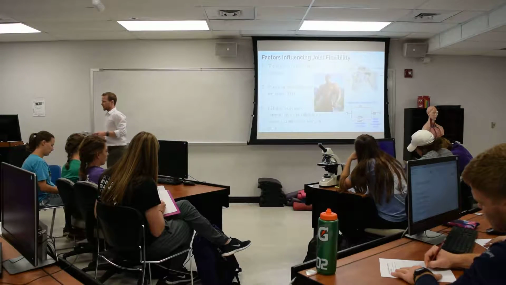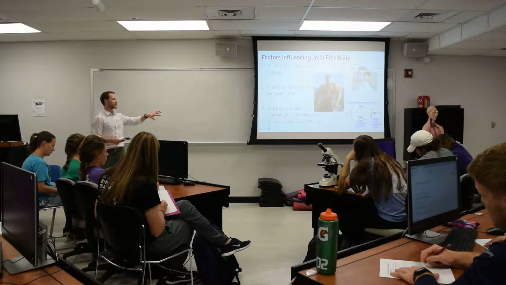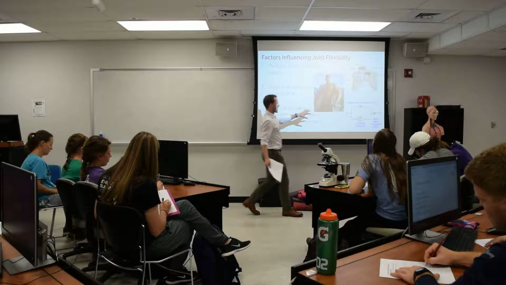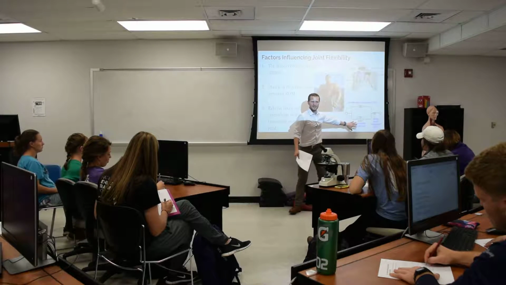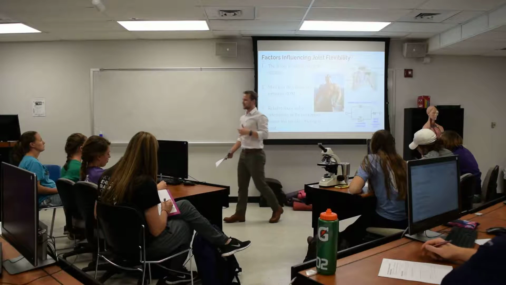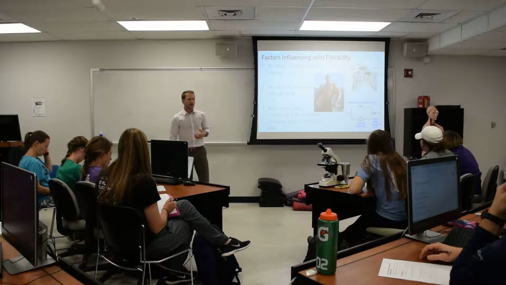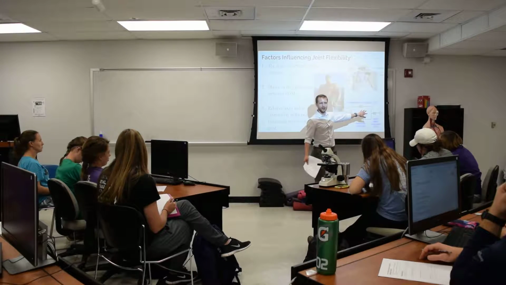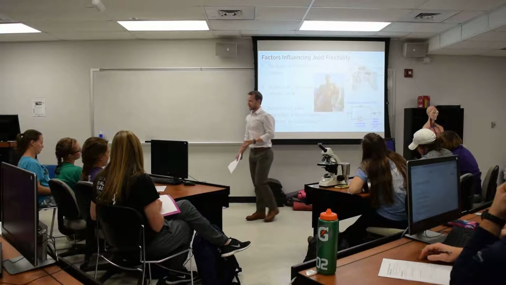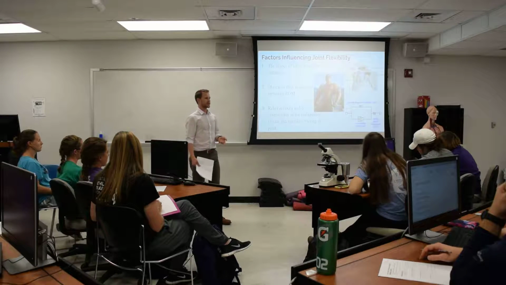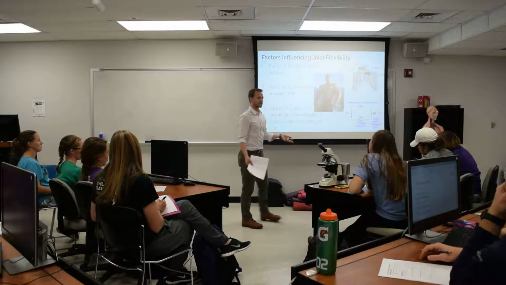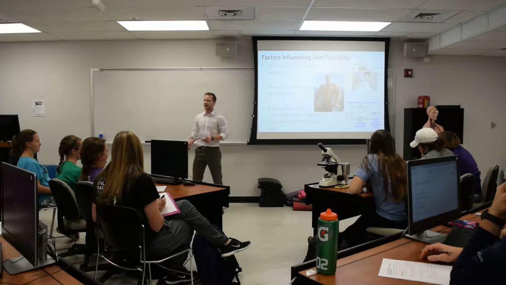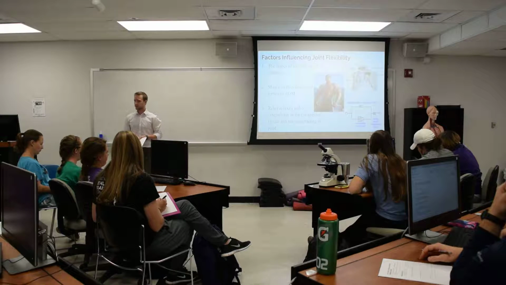The last factor we'll talk about is the relative laxity or extensibility of the joint itself. And this is controlled by the contractile tissue itself, those myosin and actin filaments that we've been talking about. Remember that length-tension relationship that we talked about. It's also dictated by the extensibility of the elastic components in the muscle, the parallel elastic component and the series elastic component. That series elastic component is typically the tendon. So these are the 3 factors that, for this class, we'll say affect joint range of motion.